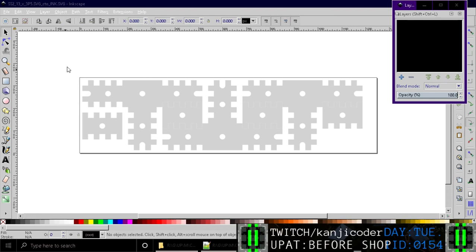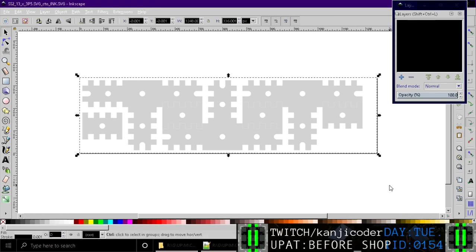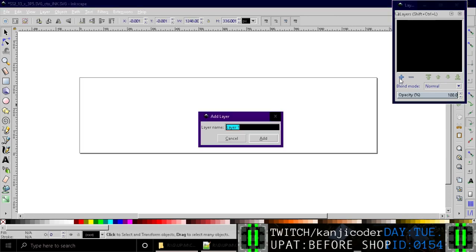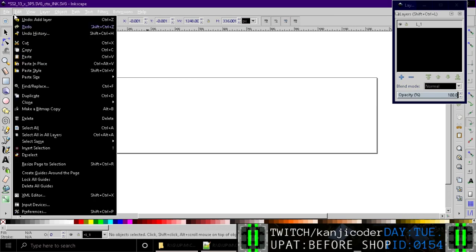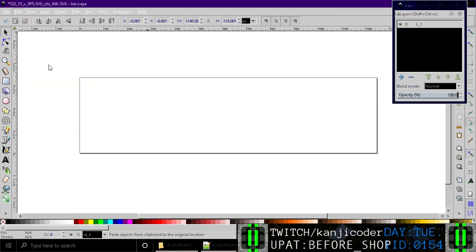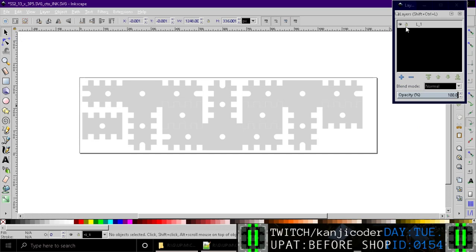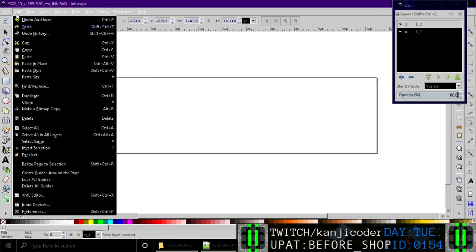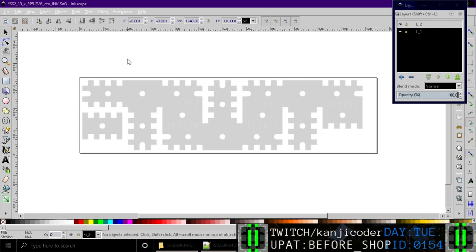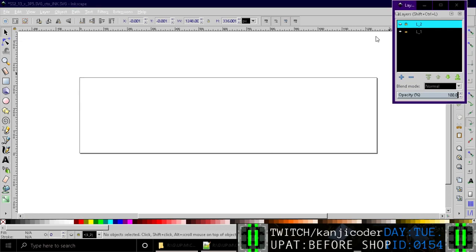We select everything on here before we make any layers, because otherwise things can get tricky. We name this L1 for layer 1, then Edit, Paste in place, then lock and hide. New layer, Edit, Paste in place, then lock and hide. Then we make a new layer, Edit, Paste in place.